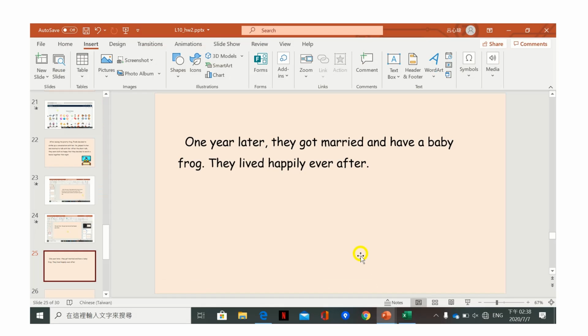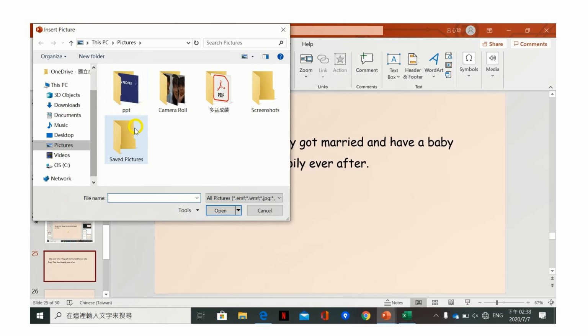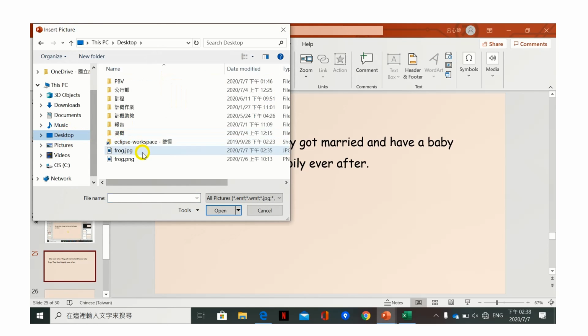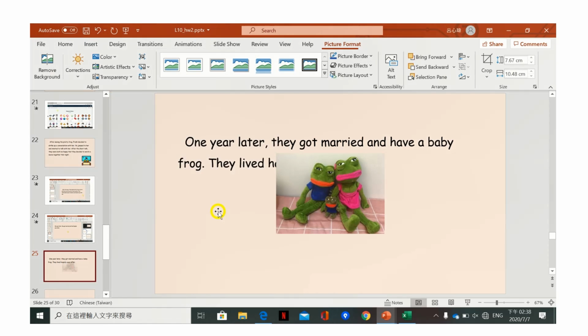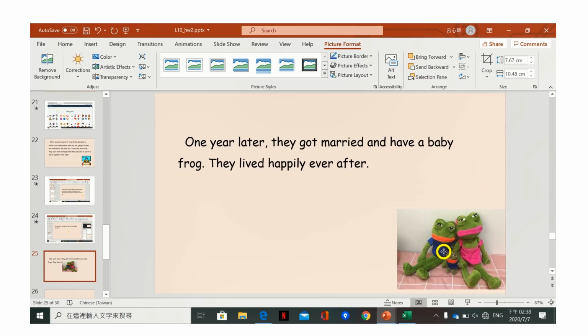On the sixth slide, I decided to insert a picture from my desktop. Let's see how I did it through this video. It is empty at first. I click Insert Pictures, and I choose This Device, and I started to find my picture. After finding it, I click Insert, and here's my picture.